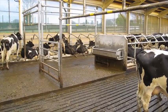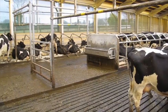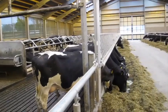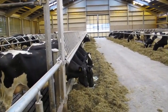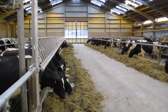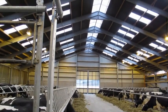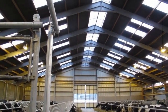The dry cows are housed on the other side of the shed, and while the feed face is the same, just a single bar, there is a gate which can be pulled down to stop cows getting access to the feed if required. The internal gates are pull-up gates on a steel string, and wash troughs are swing over.